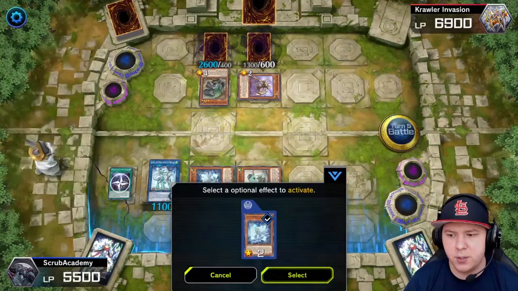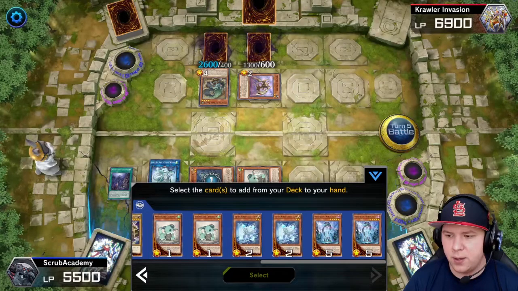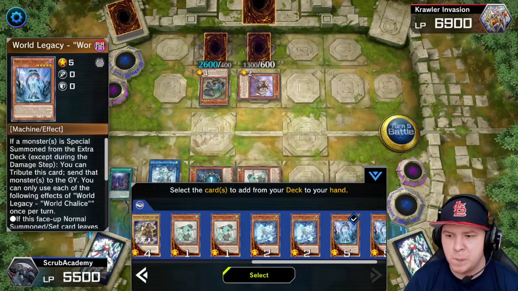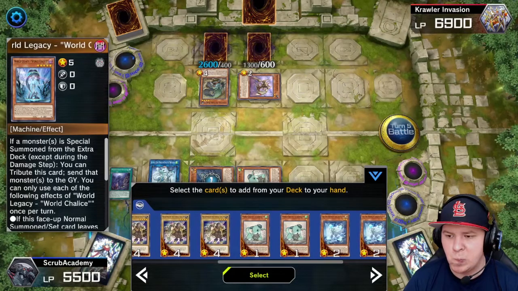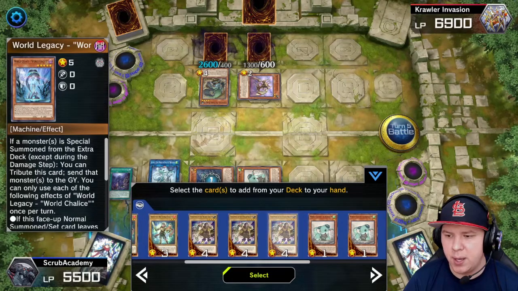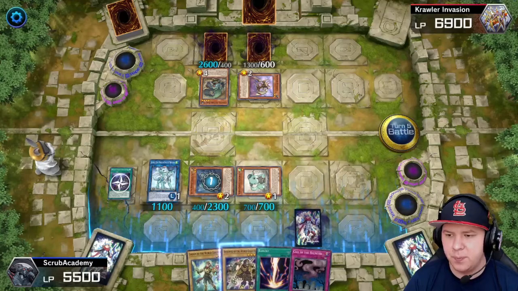Do we get that effect? We do get that effect. That will allow us to add anything, really. We can add anything. I'm not really sure what I want to add, though. We'll add that one, because we can use this effect later.